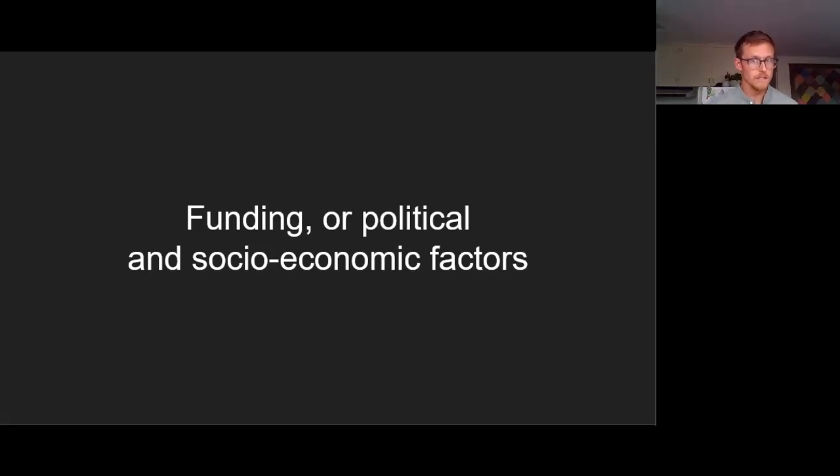And more broadly, the socioeconomic factors that lead to language loss in the first place often have to be reconciled to some degree in order for the revitalization project to work out, right? If people have shifted their language for economic reasons, because they need to be able to get jobs and they can't economically sustain themselves in the original language of the community, if you don't have some kind of remedy for that, then it's going to be very hard to convince people to reverse the language shift that has gone on because you haven't solved the original problem that led to the language shift in the first place.